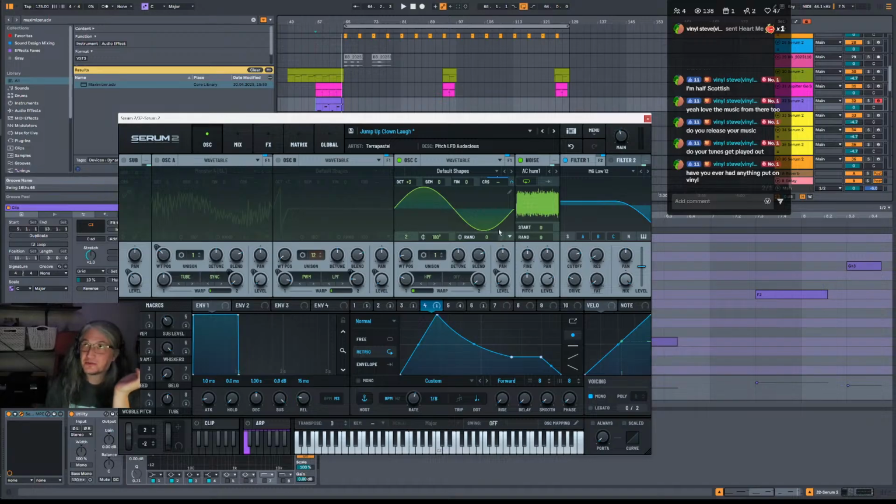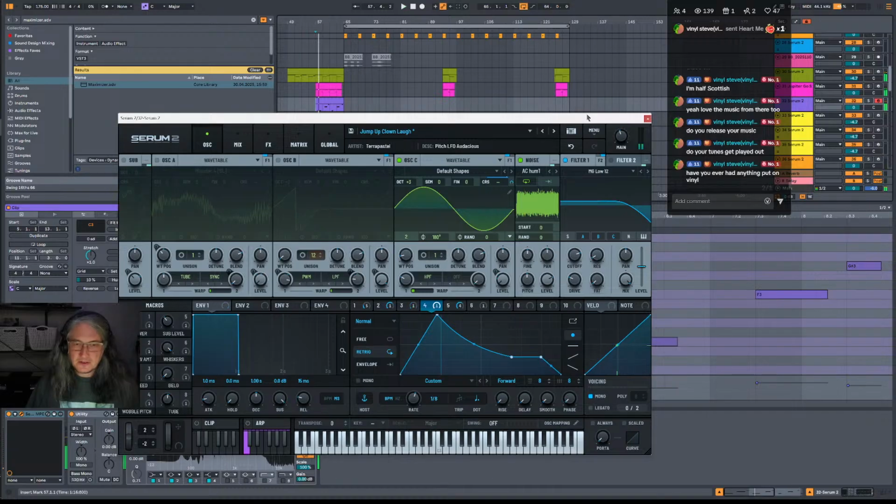I do have an old turntable, but it's packed away. There's no room for it in here. Look at it, it's all boxes. You should see in here, there's shelves of boxes of stuff I need to sort through. Crazy. Some of it's vinyl.